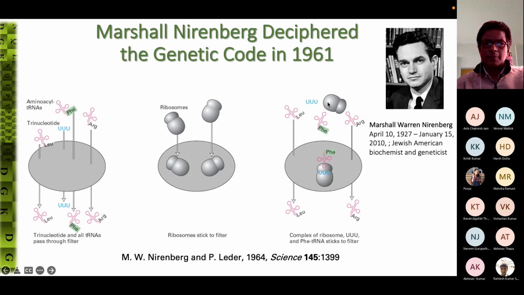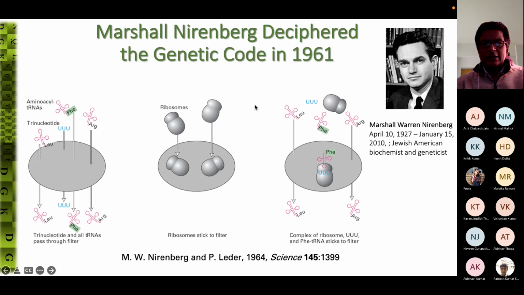They knew that this was required, but exactly how certain mechanisms and other things worked was still not completely known. So what he did was he essentially used a poly-U sequence with the cell-free extract, and he used 20 different test tubes having labeled amino acids, and he found out that the one in which you had phenylalanine produced a sequence, and so he knew that the UUU was coding for phenylalanine. So that is the work that he presented there.